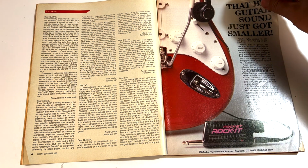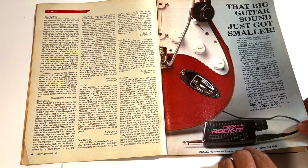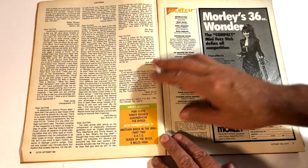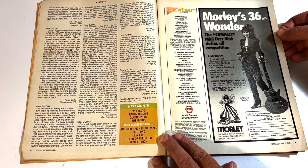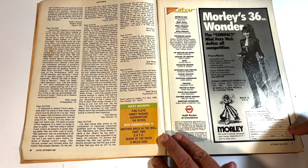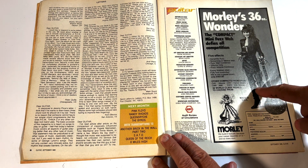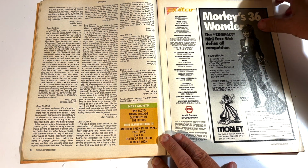Pocket Rocket. Sounds like something your girlfriend or wife would bring back from a surprise party. Okay. I like how they got this model here for Morley. Totally 80s. These leather boots up real high. That whole dress, Get Up.